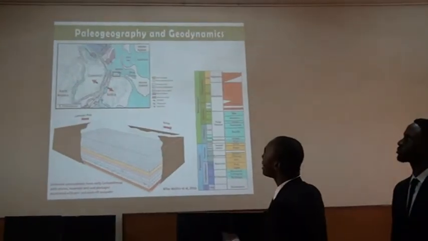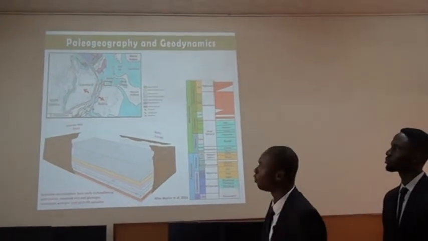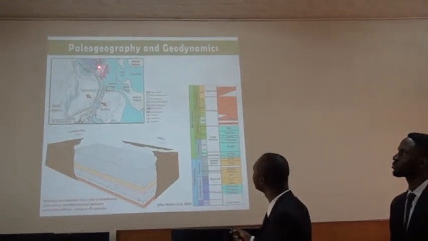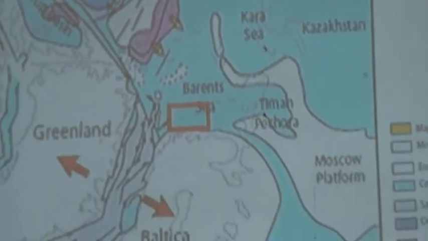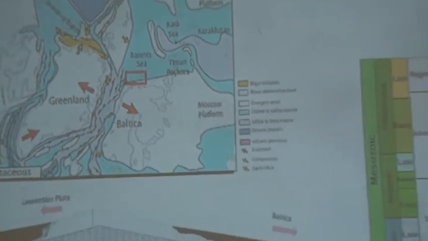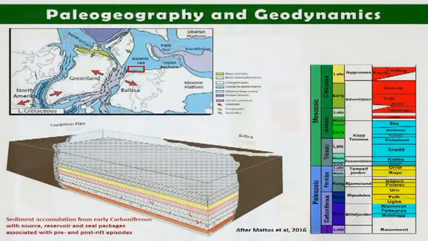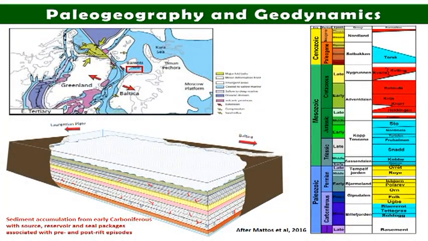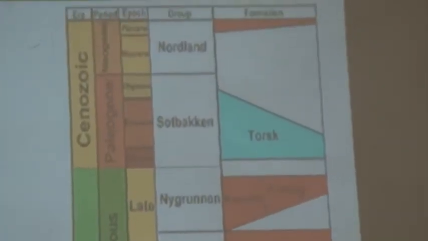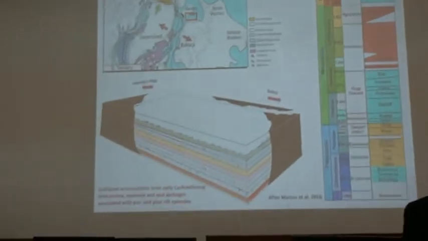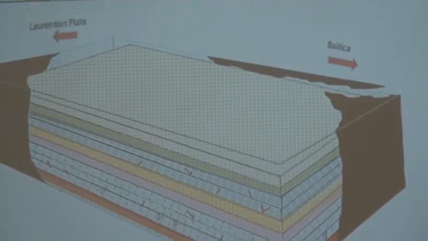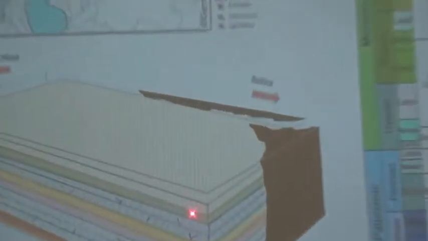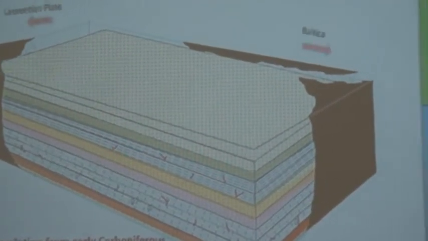Now, around the early Cretaceous, a volcanic eruption occurred precisely at the Franz Joseph Island, located at the northern portion of the Barents Sea. Now, this means that continental sediments migrated all the way from the northern portion of the Barents Sea down to the western portion of the Barents Sea. These sediments include those of the Tusk Formation, which is a member of the Sudbagen group. Around the late Tertiary, the topmost part of the Tusk Formation was eroded prior to the deposition of the northern group. So you see clearly we have an unconformity between the Tusk Formation and the northern group.